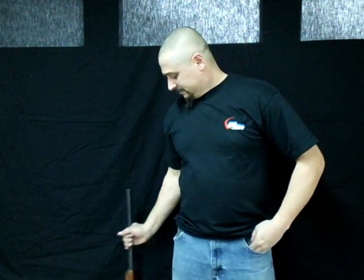So what I was hoping for was to find somebody that made a reloadable steel shell that took a percussion cap. That's what I ultimately wanted. And for 20 gauge, which makes it harder yet. And nobody offered anything like that. So, me being me, I decided to build one.